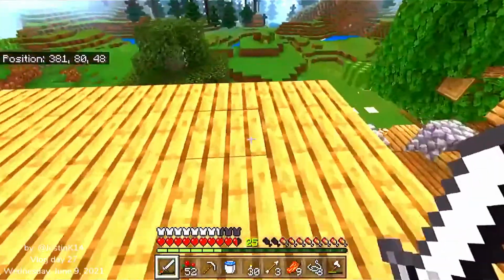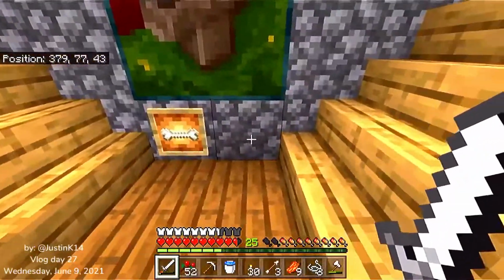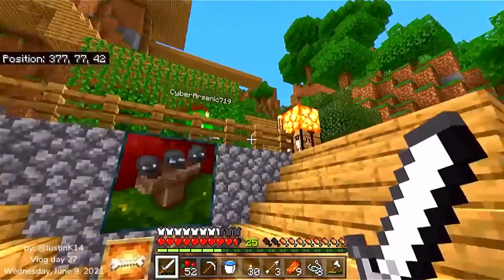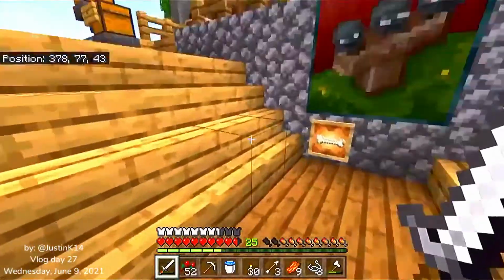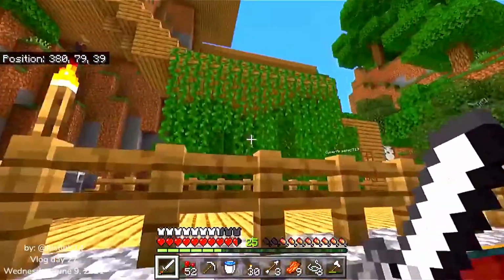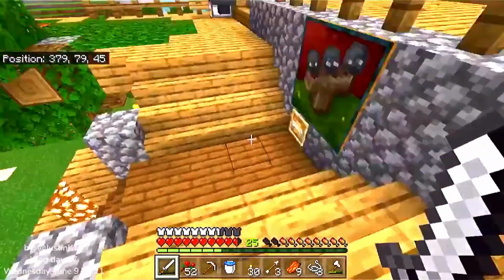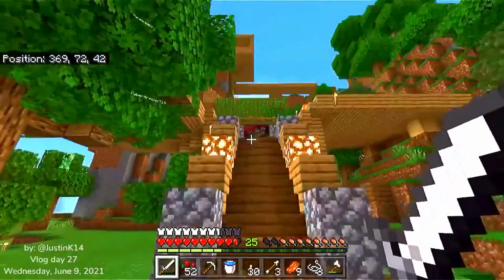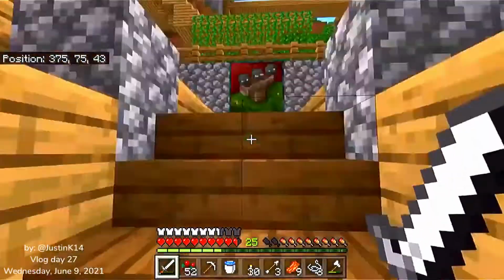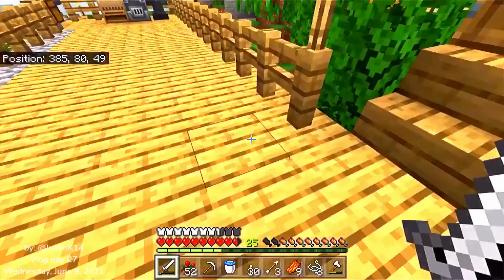I also just want to show this. It is missing a glow item frame here. It just looks so nice, like with the shroom light. Everything blends together right here, you know? And I told Lance that when we replace the wood in the rest of our house with other things, we're going to keep this walkway. Also, Austin put this painting and I accidentally destroyed it, and it didn't want to put that painting back.